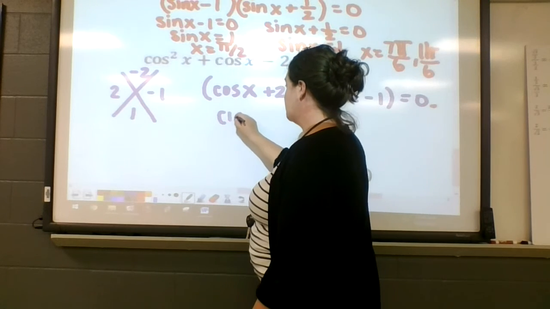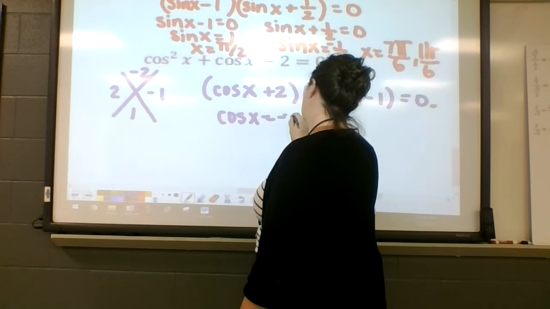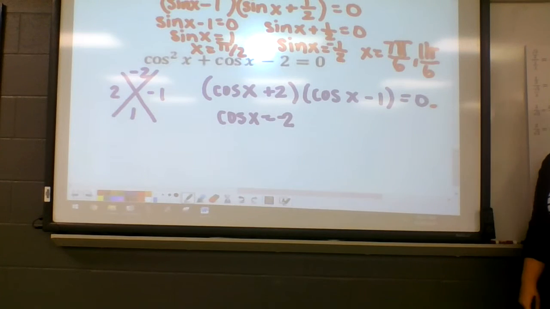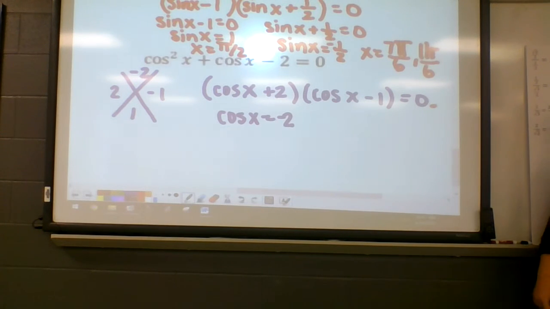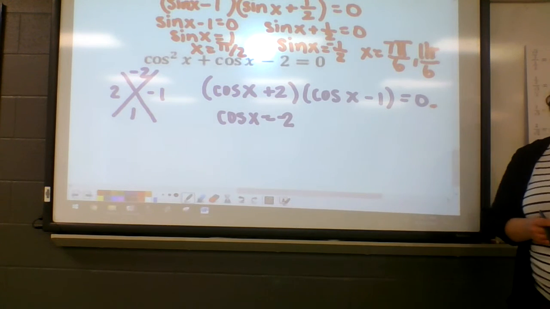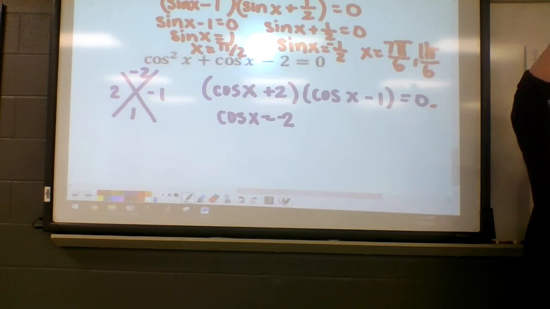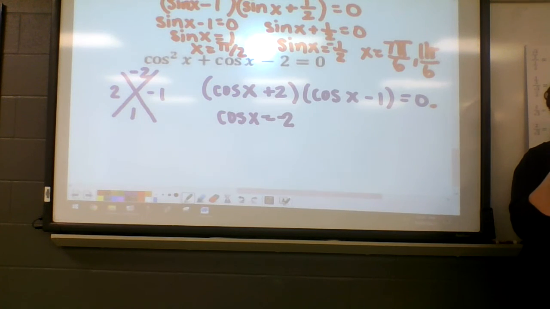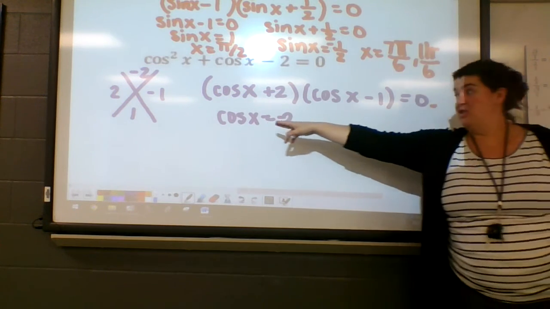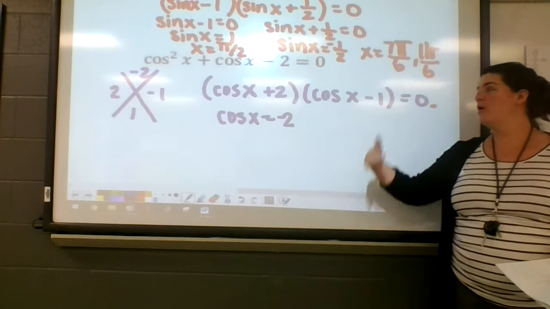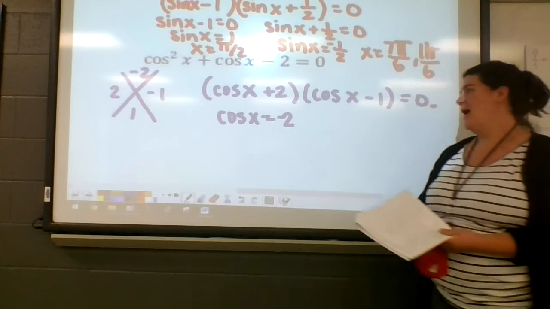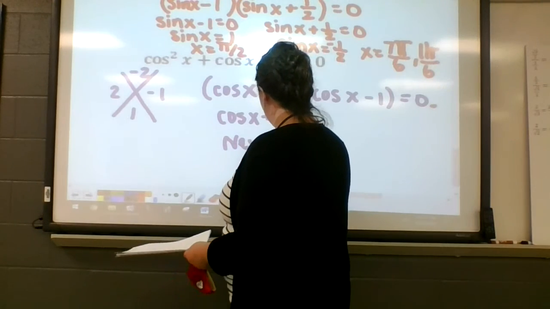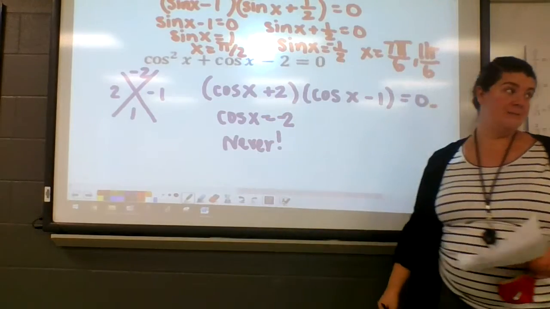And so from this first factor, you were looking for where the cosine was equal to -2. Where's that at? Cosine -2. That is nowhere, right? By the way, think about a cosine graph. What's the highest value on a cosine graph? 1. What's the lowest value? -1. Can it get to -2? Not unless there's some shifting up and down, right? And this is not a shift. This is just cosine, no shifts. So cosine of x can never be -2. And so this won't happen. Never. So there's no solutions from this piece.